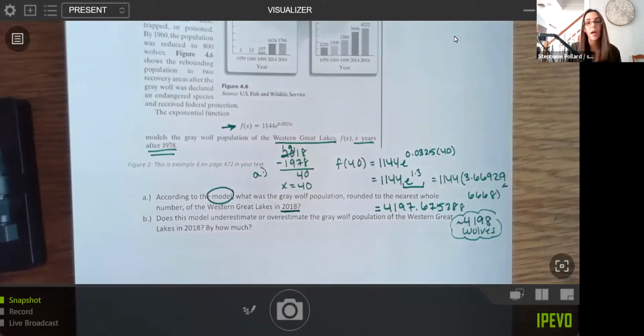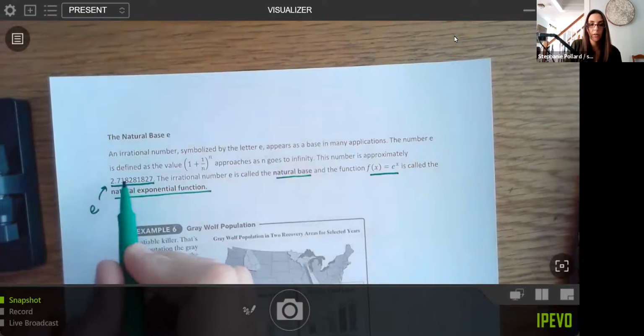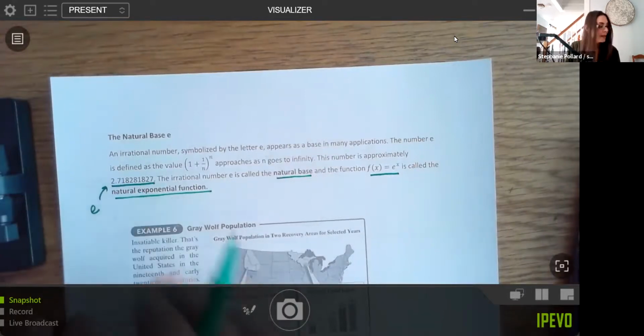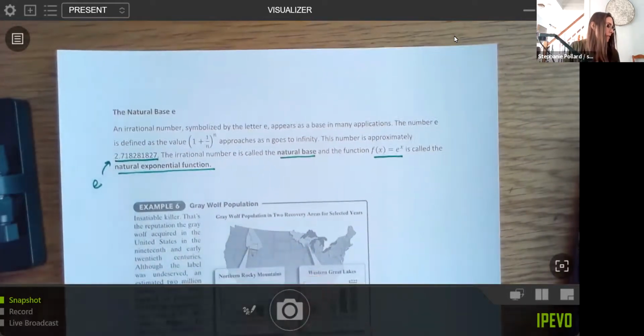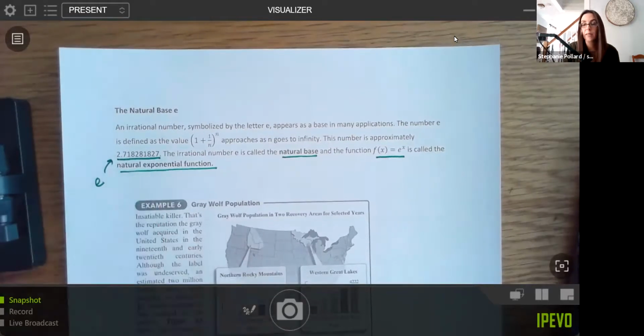Now, if you do not have an E on your calculator, then I would use this right here to represent E. Some texts will have you round it a little bit more, like your text recommends using 2.72. I don't think that's enough decimal places. Personally, I think you should use a lot more decimal places. So if you don't have an E feature on your calculator, I would use this and go out the 9 decimal places as you're using it. So you would just use that for your base instead.